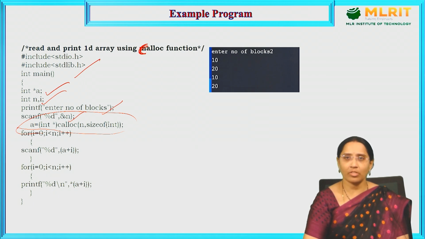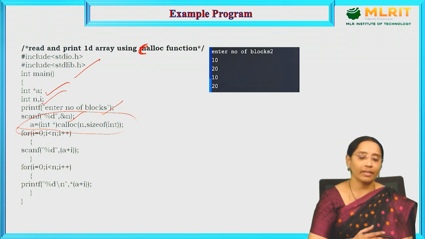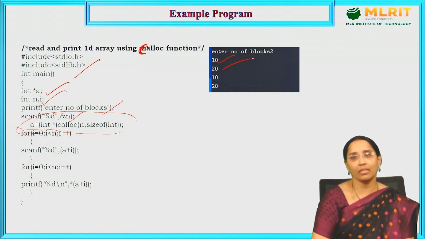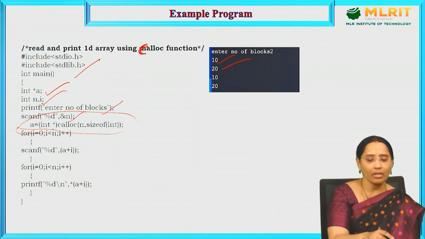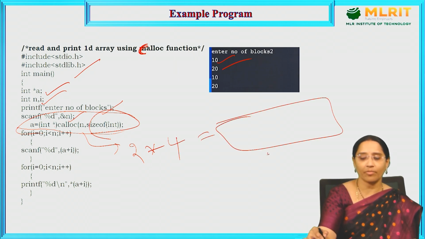If the memory was allocated, on success it will return a void pointer. You know what type of data you are storing, so you need to typecast that data to whatever data type you require. Here I have taken only integer values, like 10 and 20, and I am asking for only two blocks of memory. So int pointer, calloc of n comma size of int. Suppose here my n is 2, and let us consider the size of int is 4. 2 into 4, so 8 bytes of memory will be reserved.